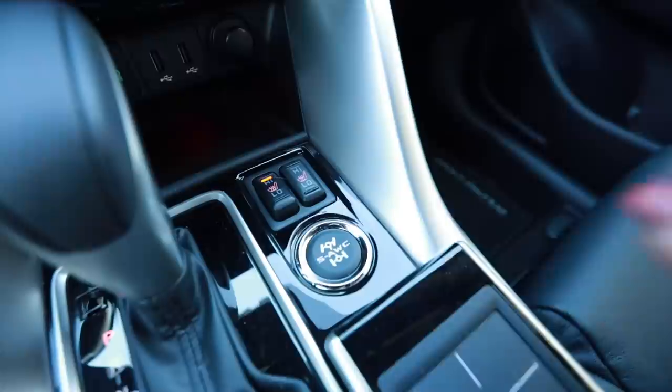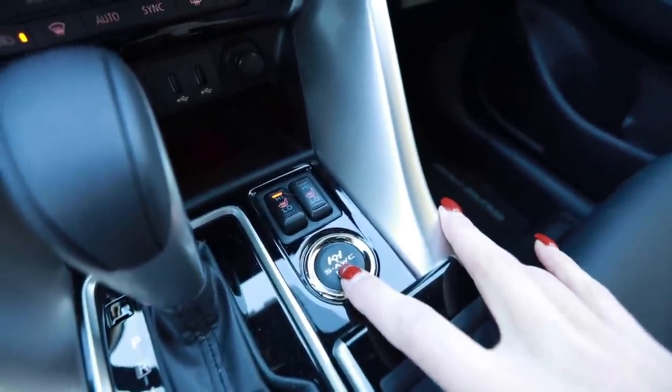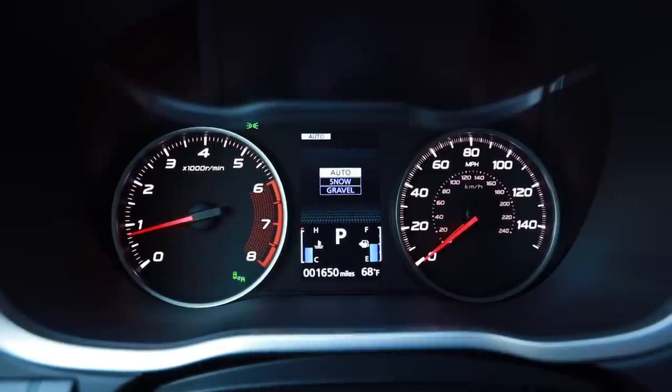The gauges on the Eclipse Cross are kind of old school. They actually remind me a little bit of an Evo 10, the way the little screen is in the center. What is neat though is you have a control down here for your SAWC, and you can change from normal, which is auto, to snow, to gravel. It's got a little bit of rally heritage, just a little bit.